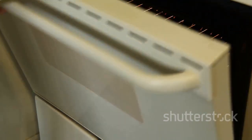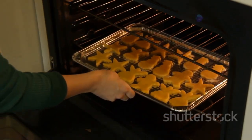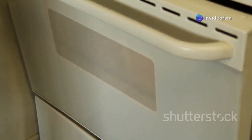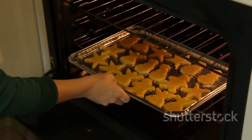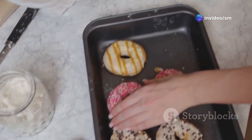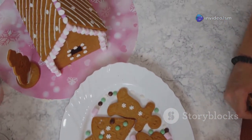Bake at 350 degrees Fahrenheit, 175 degrees Celsius, until the edges are just beginning to turn a pale golden brown, about 8 to 12 minutes. Keep a close eye on them, as baking times can vary depending on your oven and the thickness of your cookies. Cool the cookies on the baking sheet for a few minutes before transferring to a wire rack. This allows them to firm up slightly, making them easier to move without breaking.